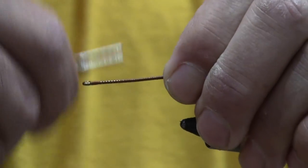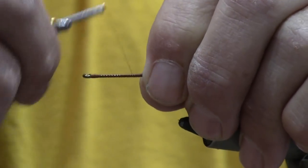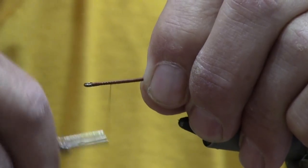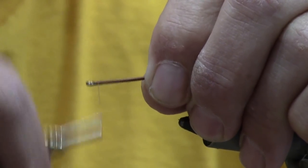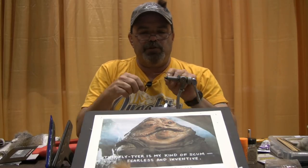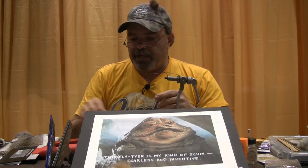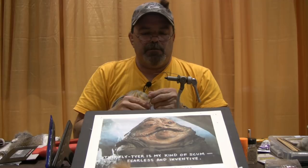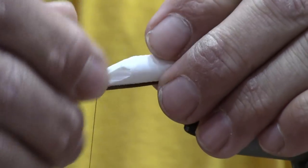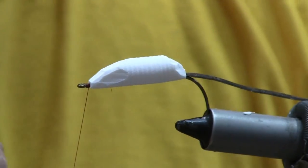I've looked at the deer hair mice and all the other mice, and they seemed all right, but I just wanted to come up with something different. So that's where I came up with this one. This is the abbreviated version of this mouse, by the way. The other one is kind of fancy, has eyes and ears on it, but the fish, I don't think they care too much. It's not like they're gonna give it a rating and put it in front of a panel.